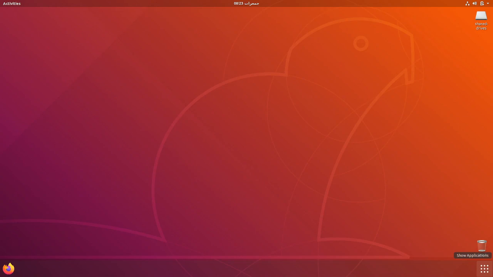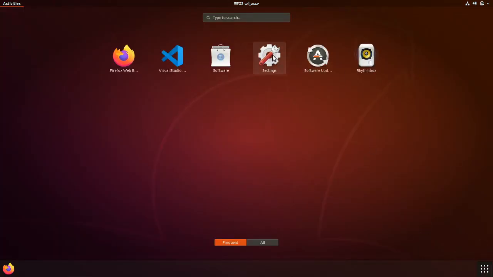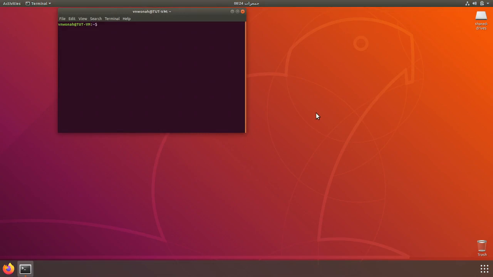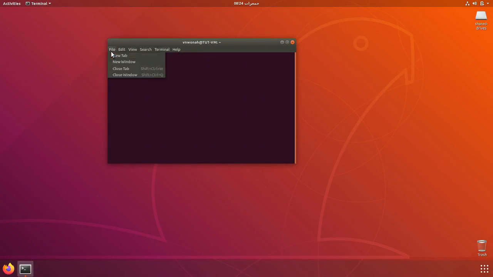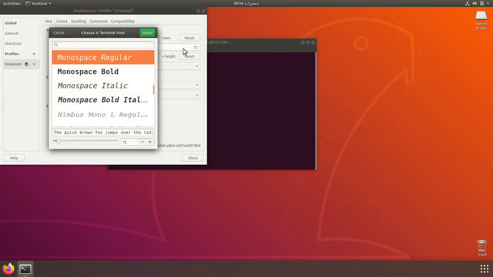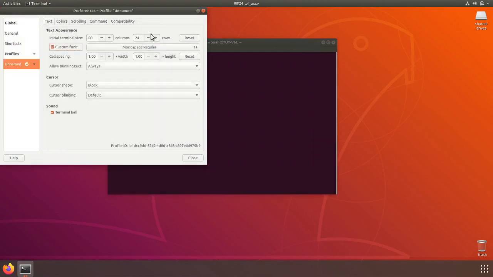So if you're on Windows, I'm going to open my terminal now, but if you're on Windows, what you want to open now is the command prompt or CMD. If you're on Mac, you're opening your terminal too. And the first thing we're going to do here is increase the size of the font in my terminal so more people can see what I'm typing. Let's see, I'm just going to take it up to 14. Okay.